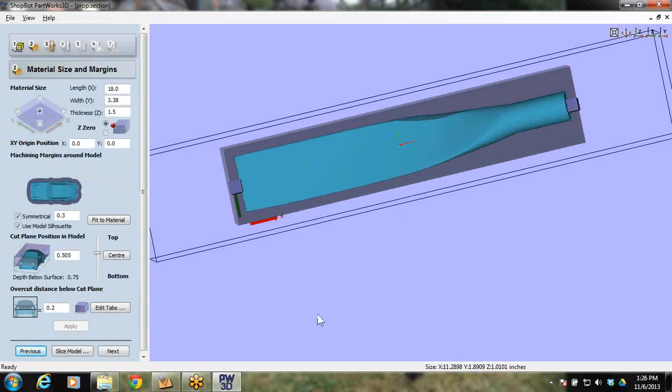For another training someday down the road, we've got the slice model option here, but we'll keep that a whole separate baby. So overcut, I'm happy with. The tabs have already been added. They're 0.4 by 0.4 by 0.4. So far, nothing too tricky. Nothing too tricky yet. So let's go next.